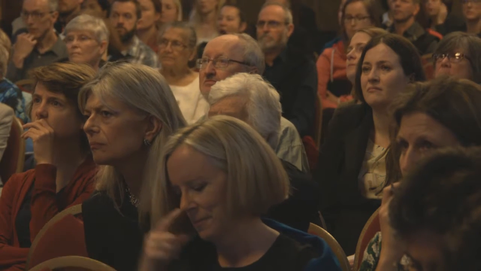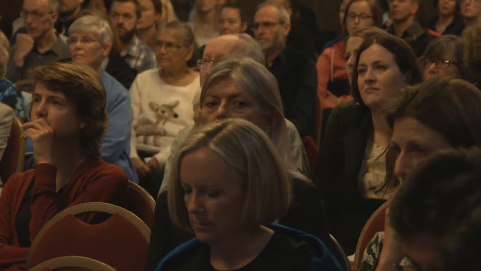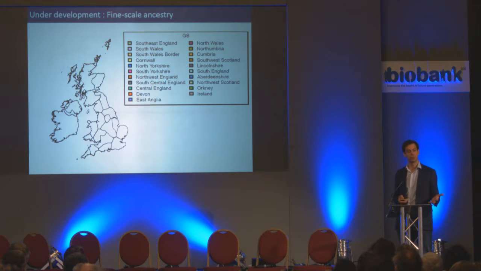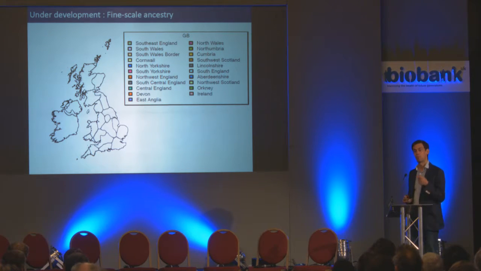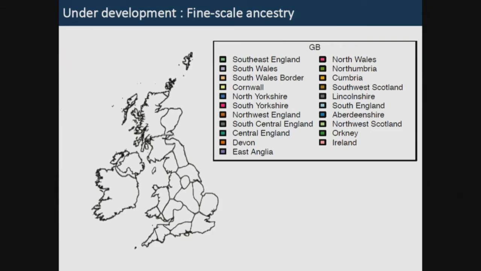One interesting thing that's under development at the moment is that we're going to start to take the genetic material from each individual and try to ascribe proportions of their genetic material to different parts of the UK. So, for example, I might take an individual and work out that a large chunk of their genetic material has ancestry from North Wales, a large amount has ancestry from North Yorkshire, and a smaller part has ancestry from Lincolnshire. And so we'll be able, over the coming year, to provide that kind of resolution.